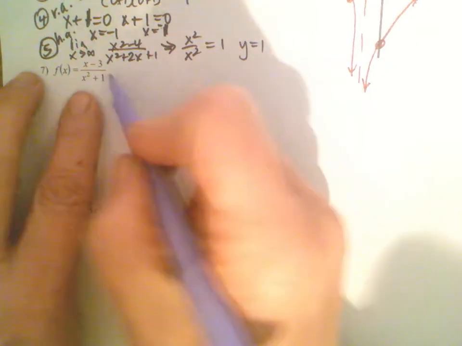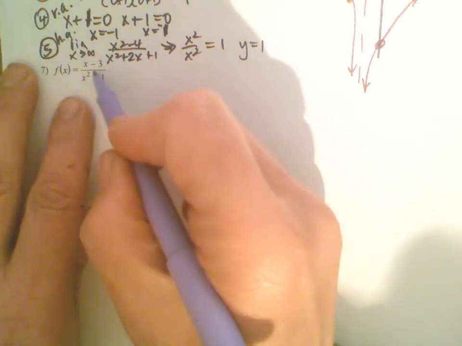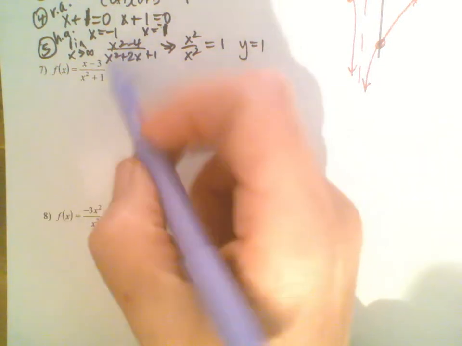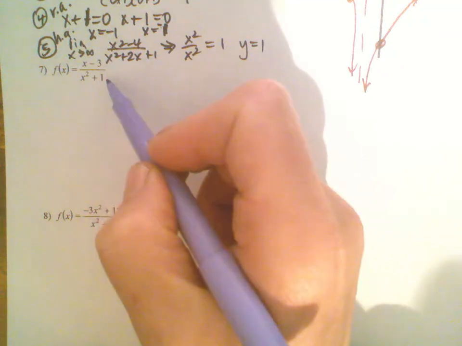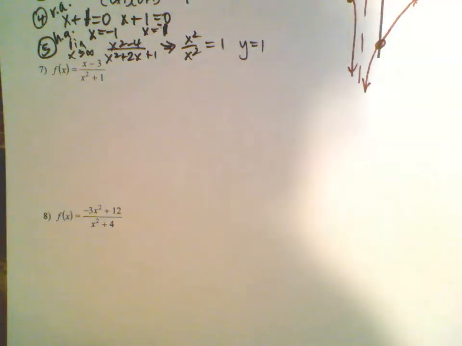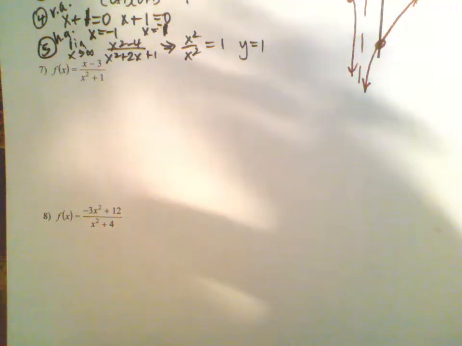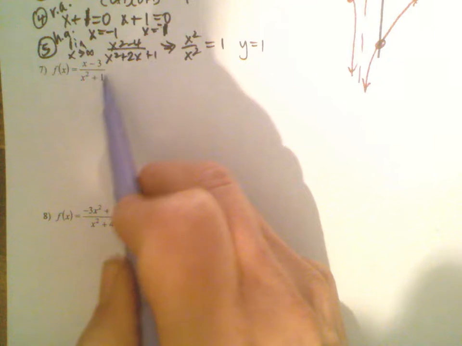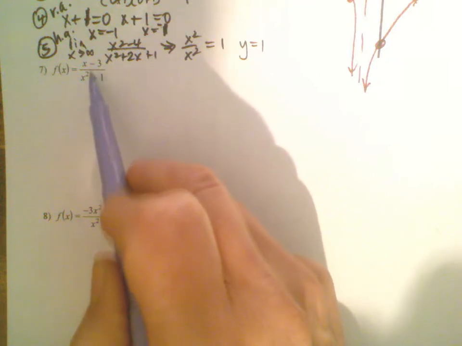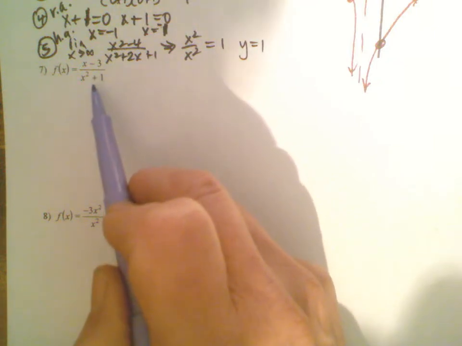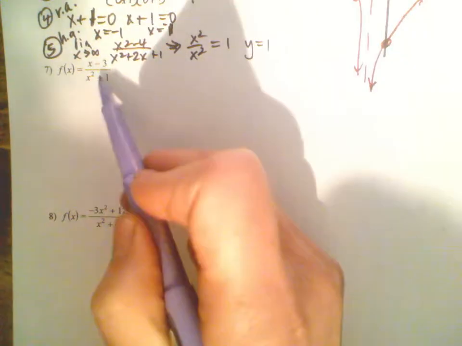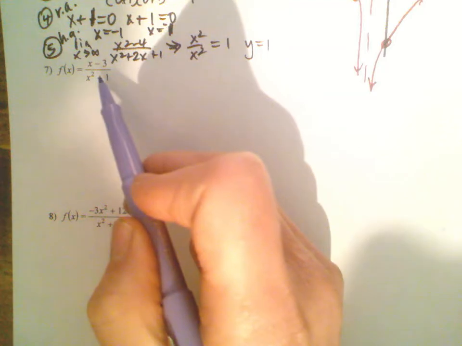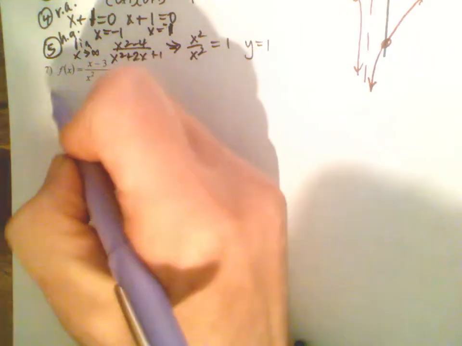So on this one, my first goal is to factor, but I can't factor. There's nothing I can do. The top is one quantity by itself, and x squared plus 1 doesn't factor. A difference of squares does factor. x squared plus 1 doesn't factor. There's no combination of two numbers that can multiply to be 1 and add to be 0, because it would be plus 0x in between. That just doesn't work.